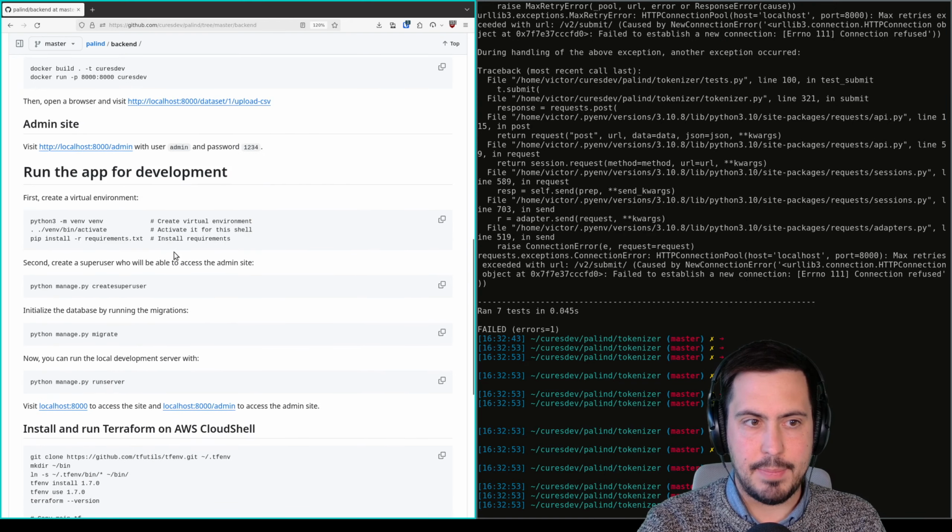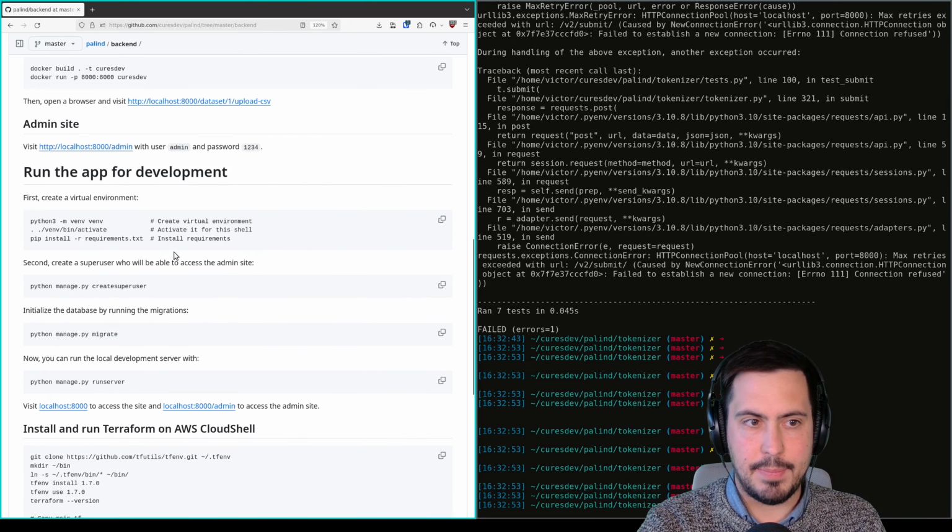So basically, the first thing that you need to do if you want to work on this code is to create a virtual environment. So with this code here, you create a virtual environment, you activate. I have already created it, so let me just activate it. And well, we could install the requirements. I suppose I already have them installed in my machine.